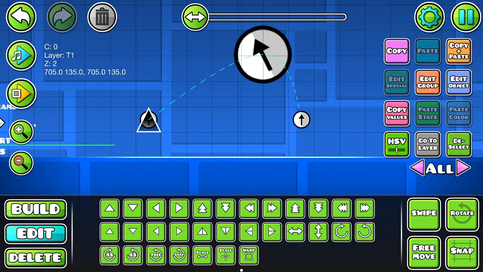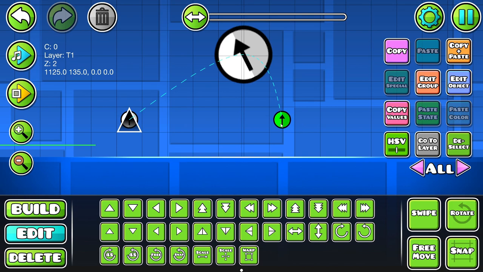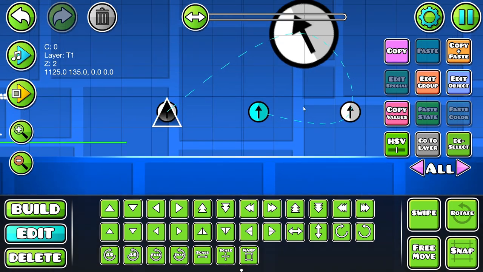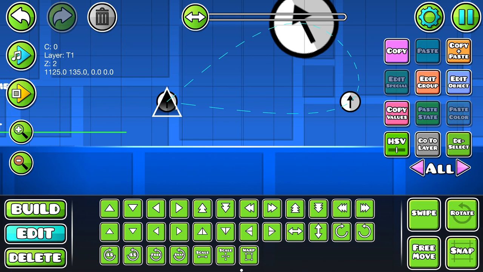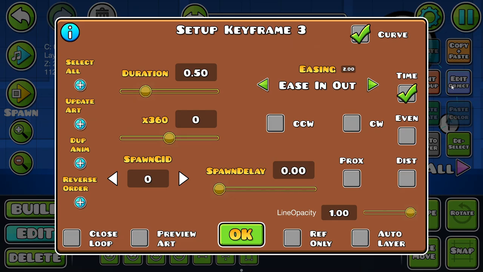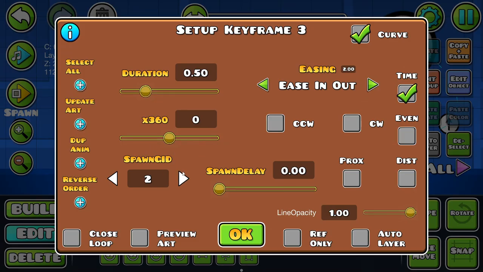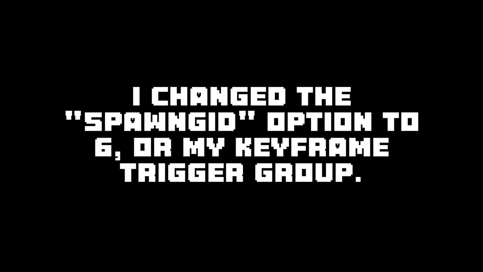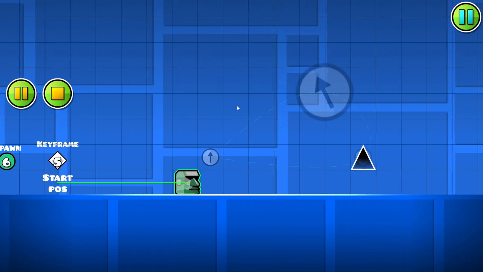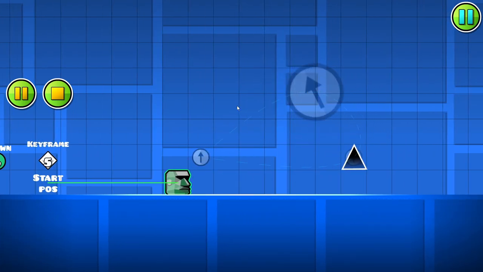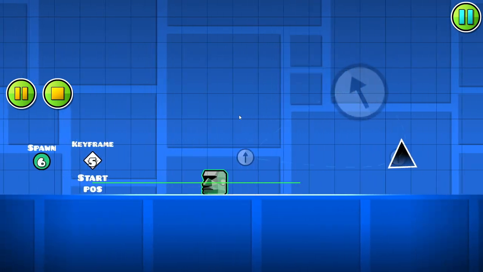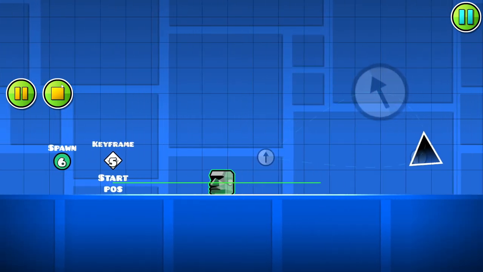And then what you want to do is copy your last keyframe of your animation, and make sure that it has the exact size and rotation and position as your first keyframe. So these two are identical already, so I can just move it over. And you want to make sure that you spawn your keyframe trigger. So all I have to do right here is just turn on 6. And what this will do is loop the animation infinitely. And this will never stop. It'll always constantly be rotating just like that.